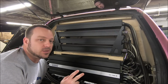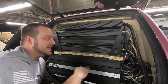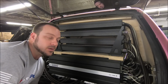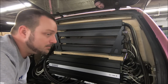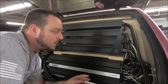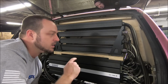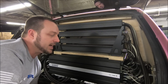Then, there's 2 ways you can do this: you can either have all of your gains set all the way down and then turn them up to match, or you can turn all of your gains all the way up and then turn them down to match. I prefer having them all the way up. So right now, all my gains for all 8 amplifiers are wide open, maxed out. Just to note, and this doesn't matter with gain matching, the gain on my line driver is all the way down. I'm gonna go through at just the low volume. I think I have the head unit set on volume 10. I'm gonna let it just play on repeat, track what my voltage output is for every amplifier, and write it all down.